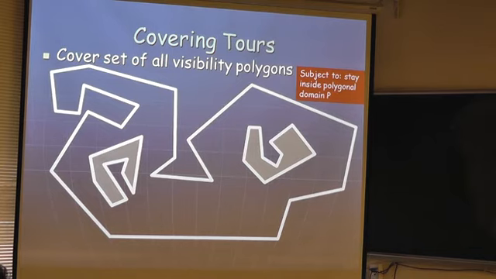Here is my polygonal domain. It has a set of points. There's one point. You must see it. Therefore, you must visit this green region. You must visit that green region and that one and that one. These are the visibility polygons from these discrete points. But in fact, you have to visit the visibility polygons from every point. So it's a continuum of neighborhoods that must be visited.